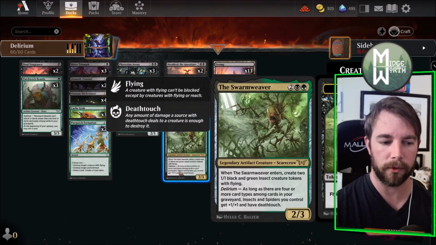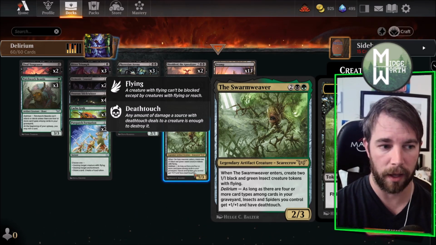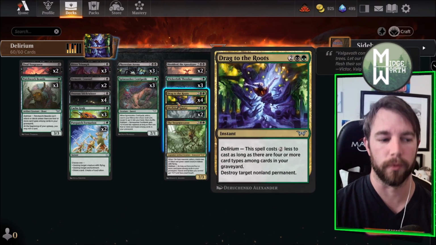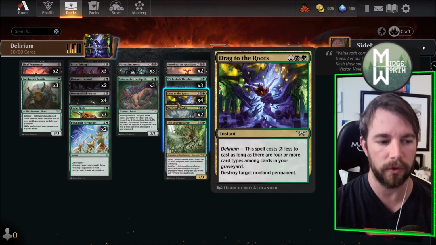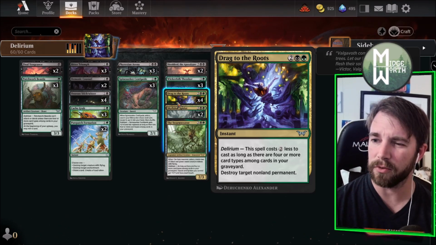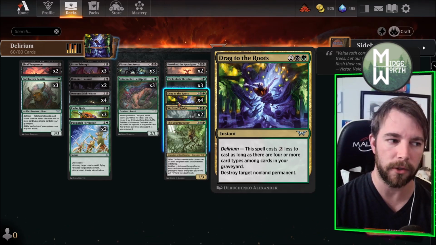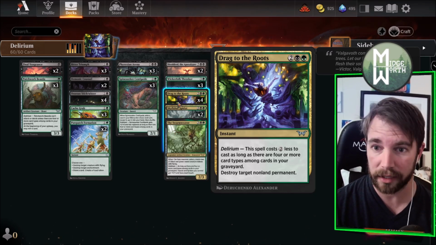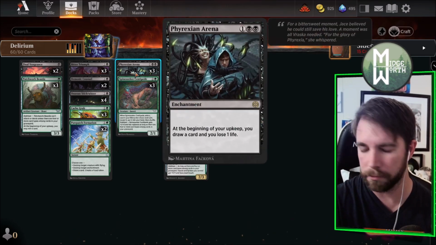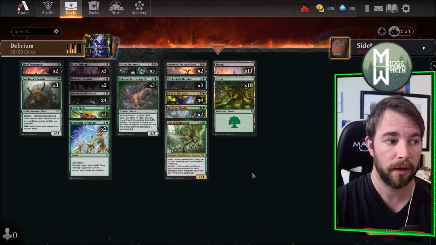Swarmweaver, when you get Delirium, creates 2 insect creatures, which gain Deathtouch and Flying. Helpful mid-game card to help stabilize the board. Drag to the Roots. When you have Delirium, this spell costs 2 less, destroy target non-land permanent. I don't need to say anything else. 2 mana, destroy something is just useful. Even at 4 mana when you don't have Delirium, being able to remove literally anything is worth it. You've got Phyrexian Arena to draw cards, because drawing cards is important. And with Sheoldred out, drawing cards gains me more life than it loses.